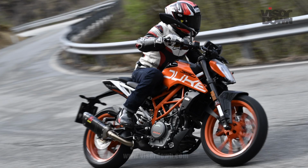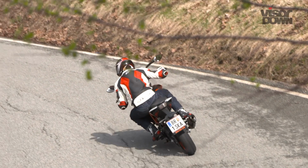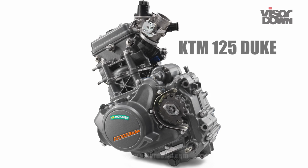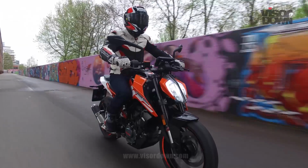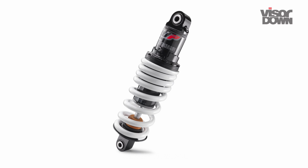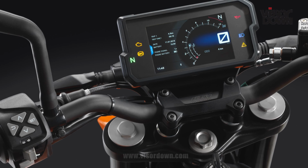It's premium styling, and it makes these two bikes feel much more special, more like big bikes than any of their competitors. Both have also received similar technical changes, with engines that are now Euro 4 compliant and tweaks to give them a wider spread of power, plus new exhaust silencers on the left side. They both also feature new suspension with open cartridge WP forks and a new WP shock. But one of the biggest coups for these new smaller Dukes has to be their colour TFT displays, which no other 125s or A2 bikes currently have.